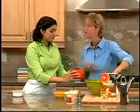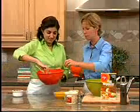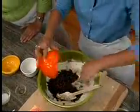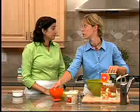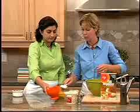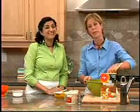They tend to be dairy-free. And my favorite... Can I have the wooden spoon, Alka, please? Oh, of course. Thank you. Sorry. It starts to get tough as we mix them all up. Your favorite? My favorite non-dairy chocolate chips are the Ghirardelli chocolate chips, which you can get from any market at all. They're widely available. And basically, they're dairy-free. Look at it on the label. If it says milk or casein, it's not dairy-free.